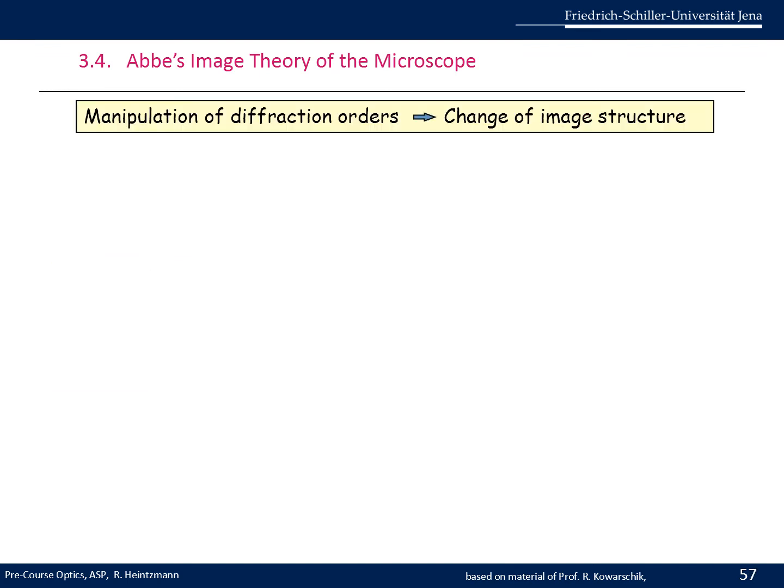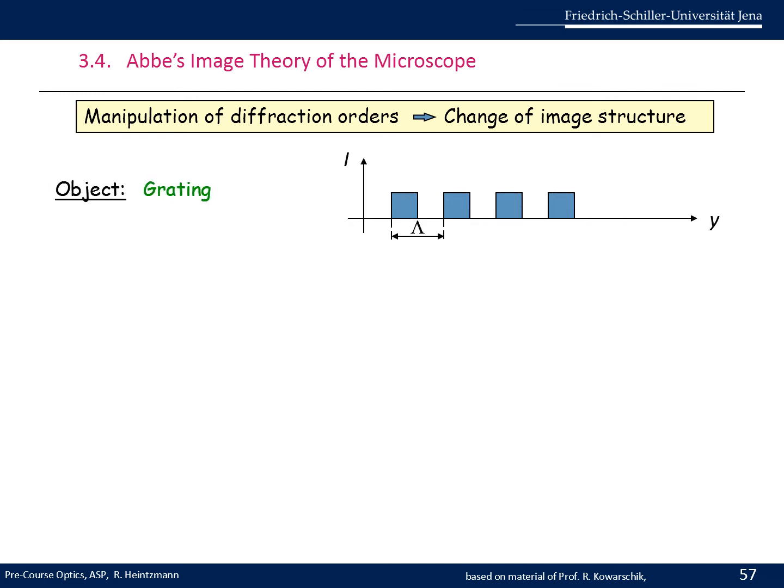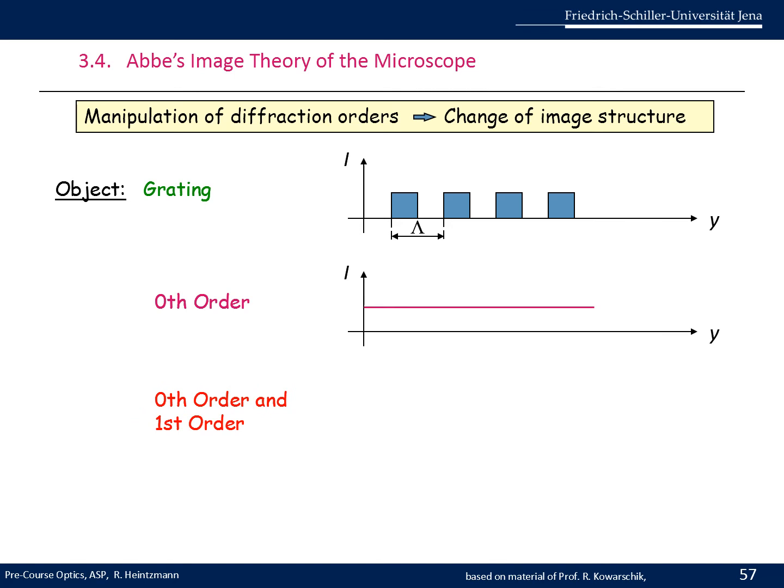So if you now imagine we have the grating, it might look like this. If we only had the zeroth order going through the microscope and we block the first order, then we would not see the grating at all. All that was left was a constant gray value which stems from the zero order. So he saw that in his experiments. However, if you then allow one of the first orders to come through, so zeroth and first order, they interfere with each other, and you get an image that looks like this, like in this case, like a sine square image.